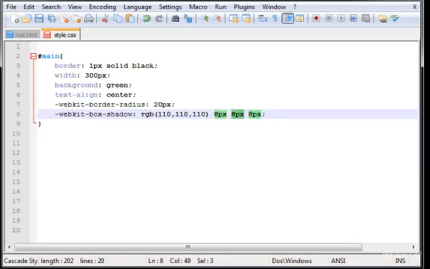This second 8 pixels is the bottom, and the third one is the blur that you want for the shadow. So before we type the blur, let's just do 8 pixels only.